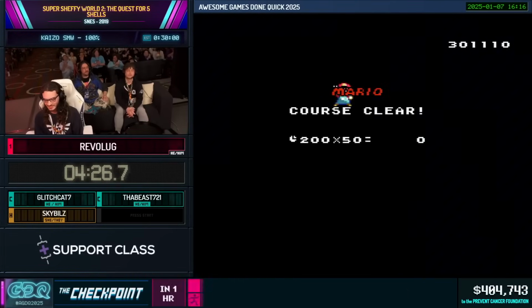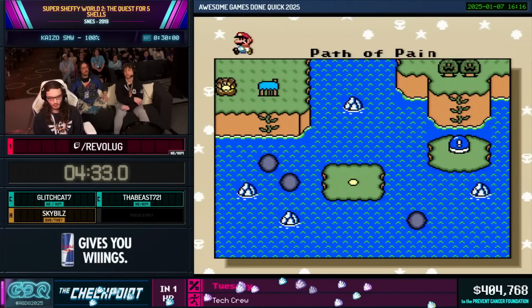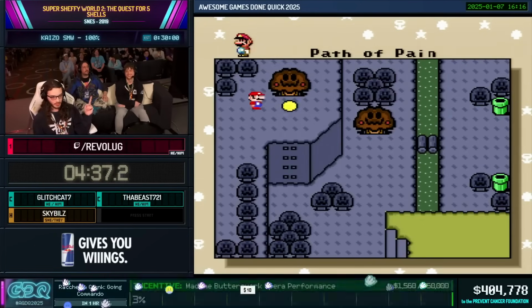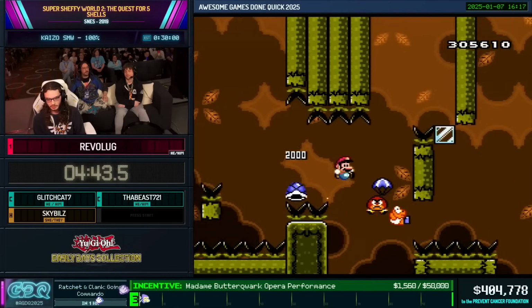Hey, got a question for you, Revelug. You ever say shell instead of orb there? Because that was like a shell orb, right? Oh, I was thinking of saying shorb. Sure. Shorb. This is called the Quest for 5 Shells. That is the first of 5. That's the shlore, as we call it, shell lore.